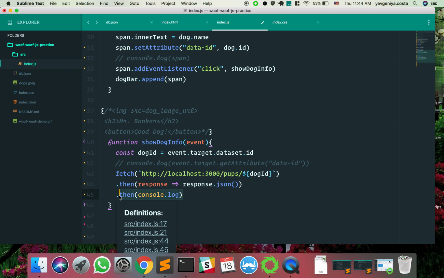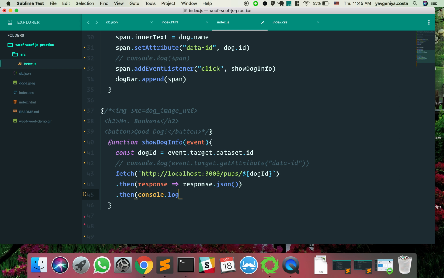Hugo? Do you always have to put headers? You only have to put headers when you're posting or patching something. Okay, and the headers are always going to be the same? The headers, content type, are going to indicate what kind of data is in your body. And since it's JSON, that's why we usually do content type JSON, and then application stuff. That's never going to change, as long as it's JSON. Not for these purposes.